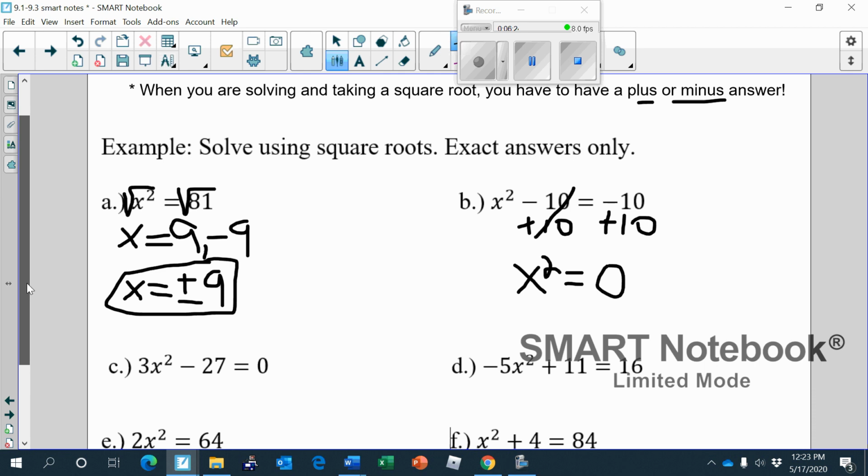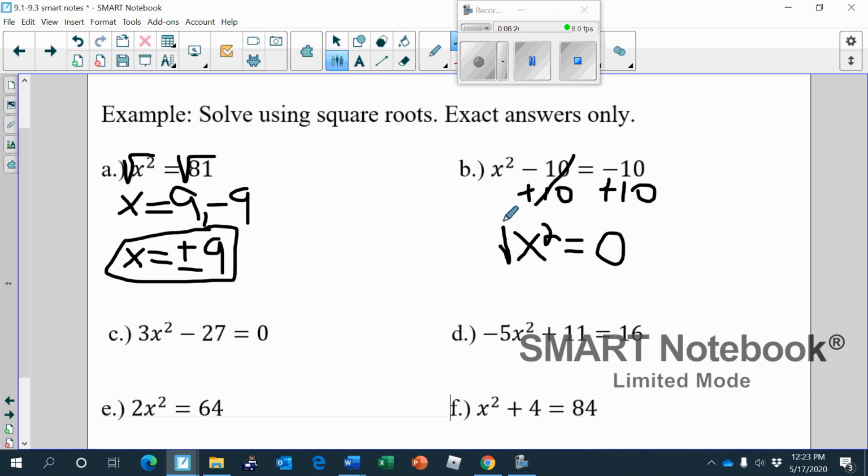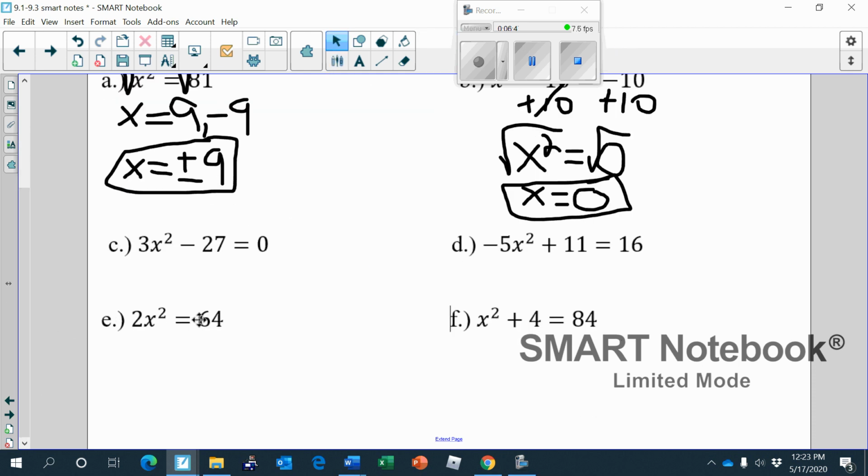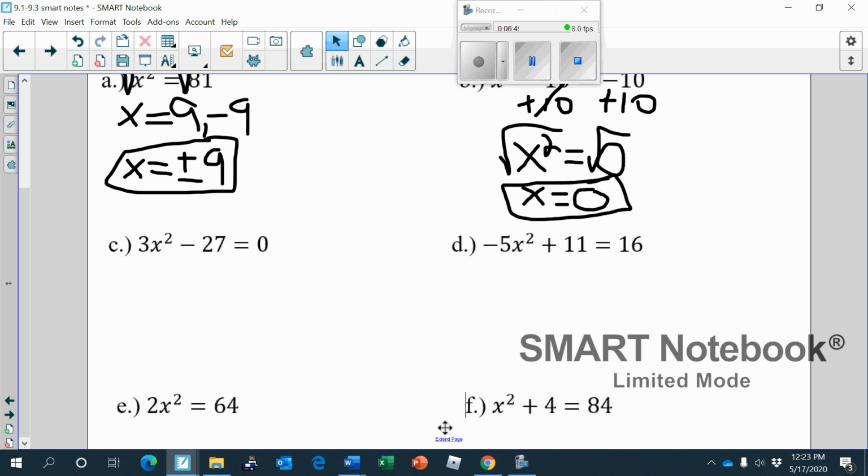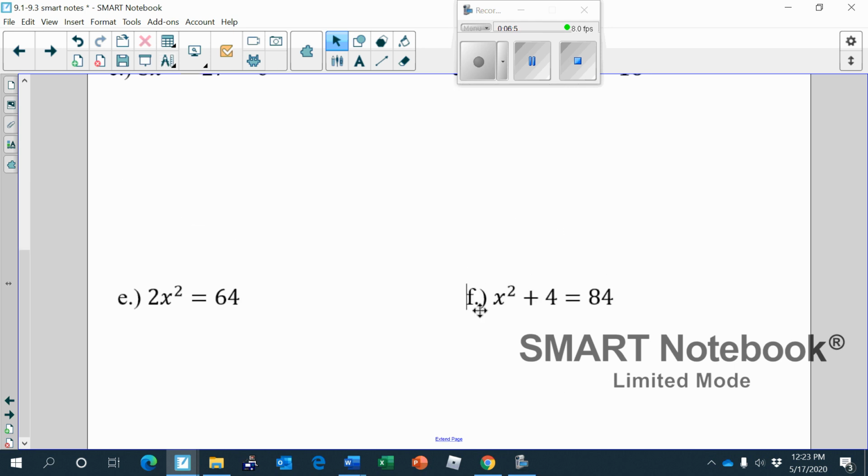We can still take the square root. So let's take the square root of x squared, and let's take the square root of 0. So like I said in my second thing in notes, you have to have a plus or minus. But is there such a thing as plus or minus 0? Nope, it's not positive or negative. So in this case, it is just 0. So x is equal to 0. Okay, let's keep going. I'm going to move these guys down a little bit, even a little bit further so I have enough room.